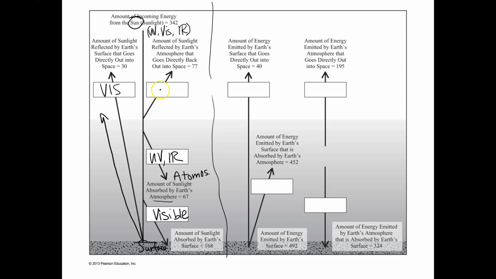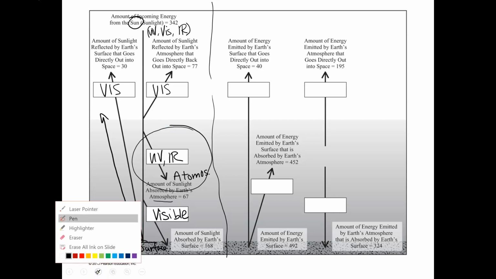Same is true that visible light also is reflected by the Earth's atmosphere. I think the best way to think about this is clouds, right? All that light gets reflected back off of clouds up into space, all right? Not really our point for today, but interesting anyway. Okay, so now we really need to focus on this part. What's going on in the atmosphere? Because it's all about the greenhouse effect again, y'all, right?